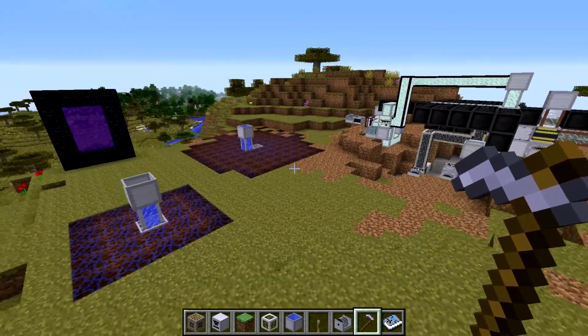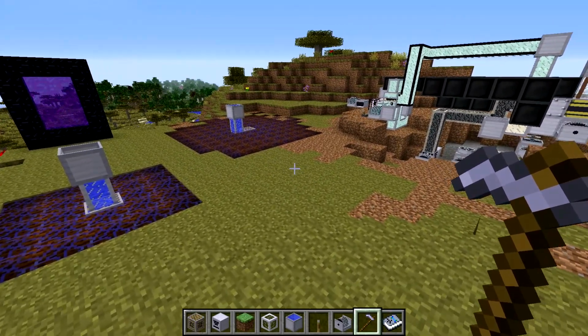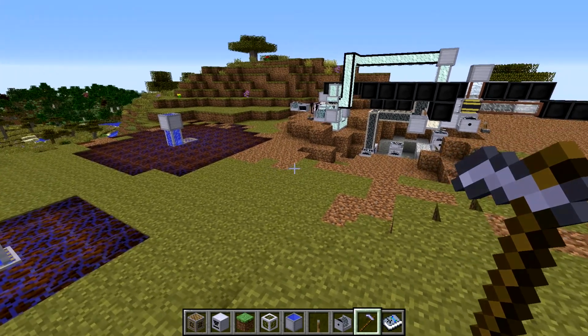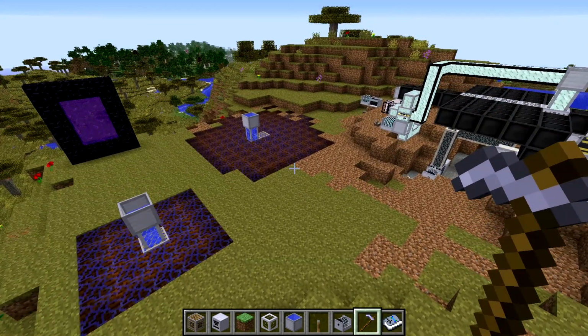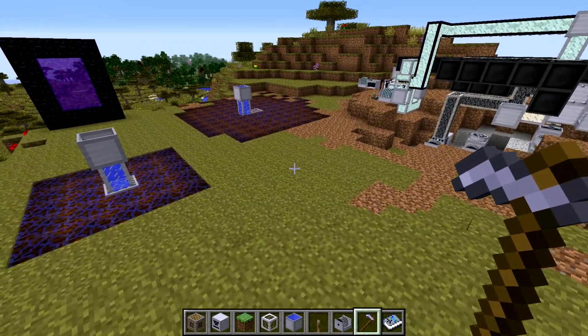So we'll talk more about ReactorCraft next week. We'll get into the high temperature gas reactor, which has had significant changes since I last talked about it. So we'll get into that in the next episode. Anyway, I hope you've enjoyed this.